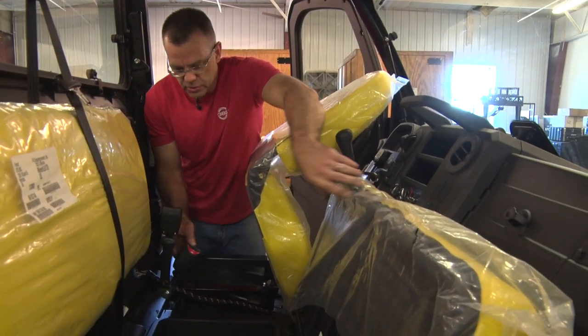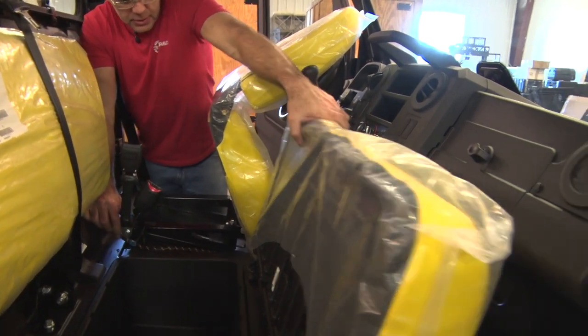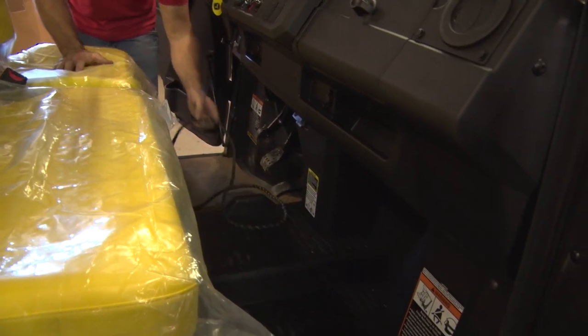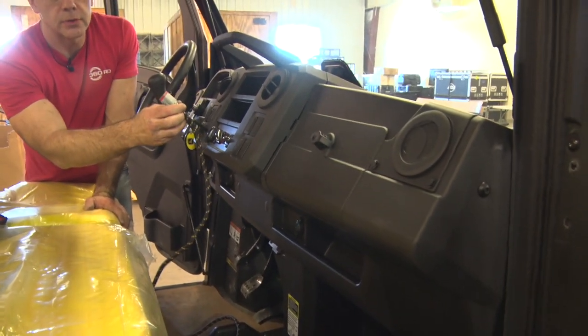You can lift up the passenger seat to route this harness underneath into this groove here. Put the seat back. And you'll have plenty of harness here to connect up to the box when we go to do that installation step.